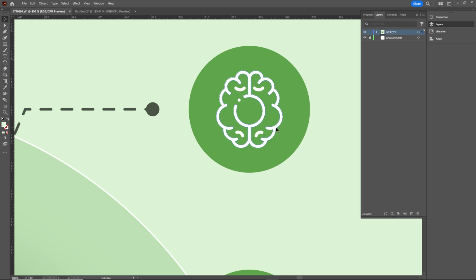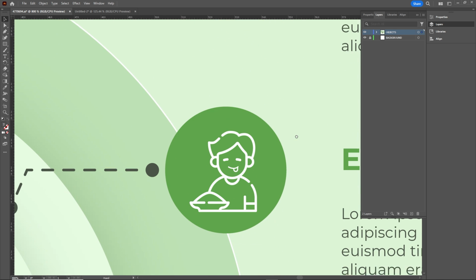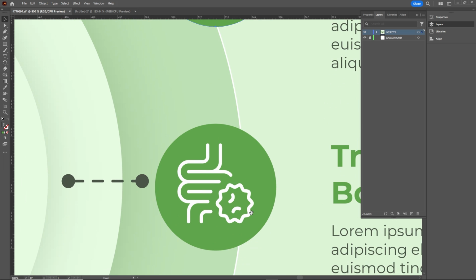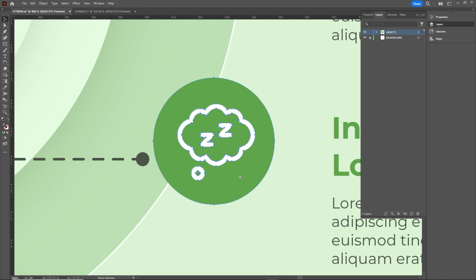So I will just click on the icon with shift on the background of the icon, and I'm going to hit Ctrl G, and right now the icon is connected like so, and I'm going to do the same thing with this one. So on the background, on the icon, you can move it to make sure that you have both, and Ctrl G, and I'm going to do the same thing with maybe this one. So this one, the icon, Ctrl G, and okay, this is fine.